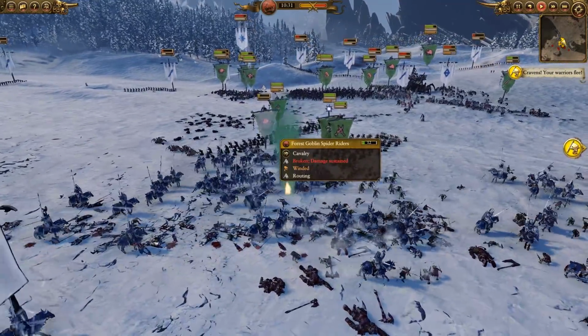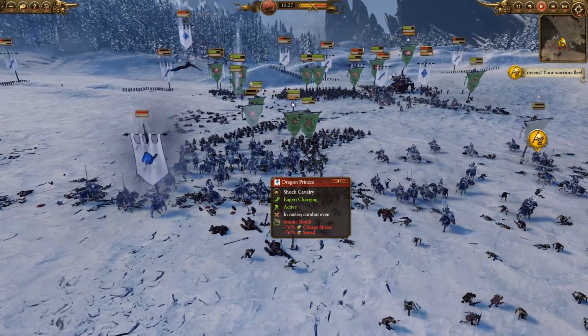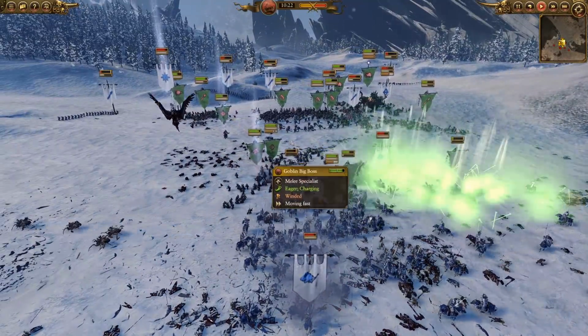I do pull back some Forest Goblin Spider Riders, but they break instantly. But these Skulkers do kind of disrupt the charge with the Smoke Bomb, so this is great. I'm going to be able to hold these guys in place a little bit, maybe get some of my archers away. The Goblin Big Boss is coming back.